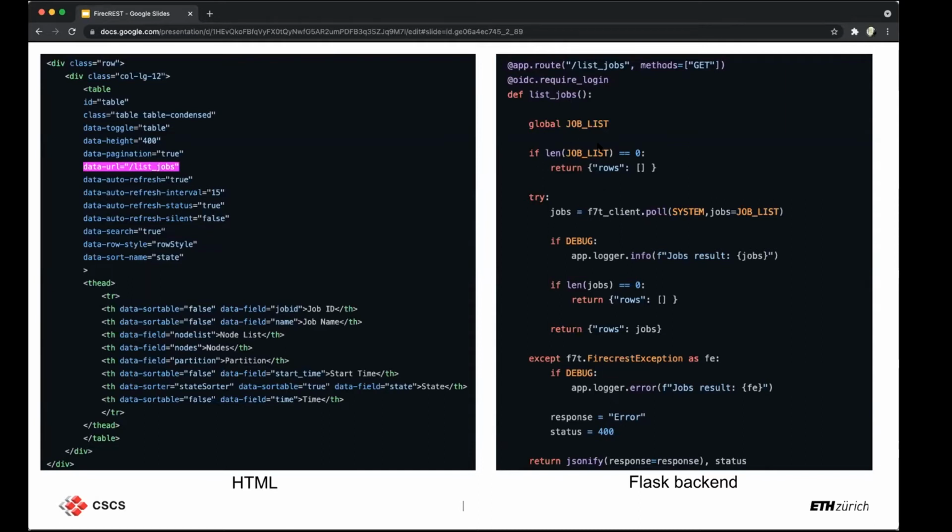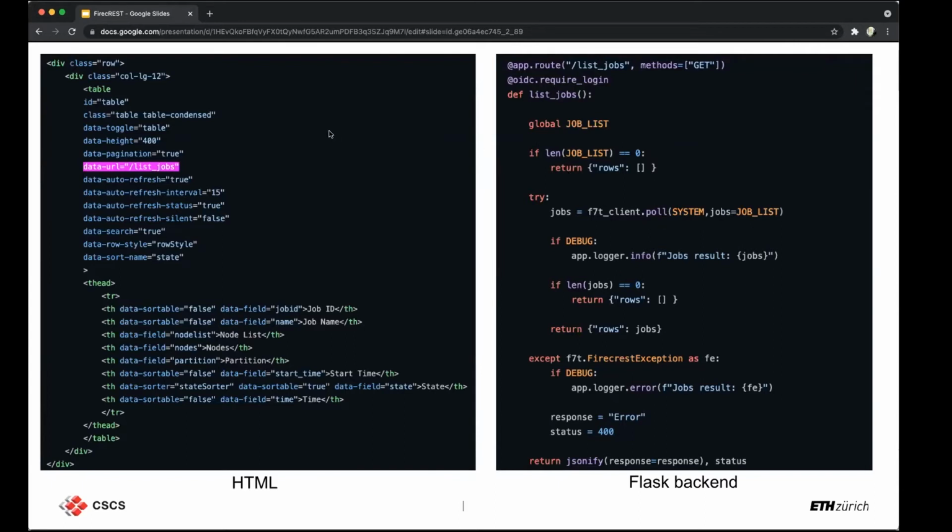In this case, what we are showing here is just the list of jobs. So we are using the library here with the FirecREST client. We're polling the system. In this case, we're polling DOM, and we're trying to retrieve the jobs that are coming in. What you're getting out of here is a JSON list directly out of the system with the jobs listed for your user. This already being authenticated, and through this authentication is how we get the user that the request is going for.